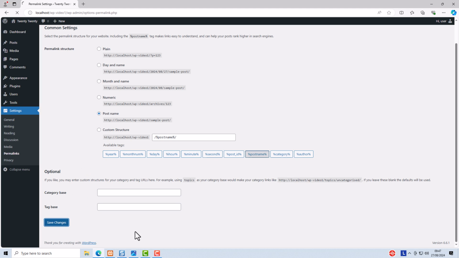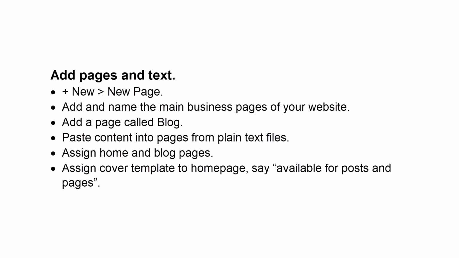Save changes. Right, what we're going to do now, we're going to add the pages and the page text for the main business pages of our website. So we need to go to new page, add and name the main business pages of our website. We're going to add a page that's called blog, and I'll show you later how you can make that into a blog.